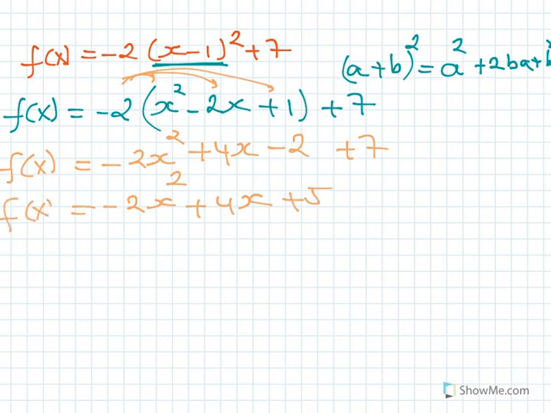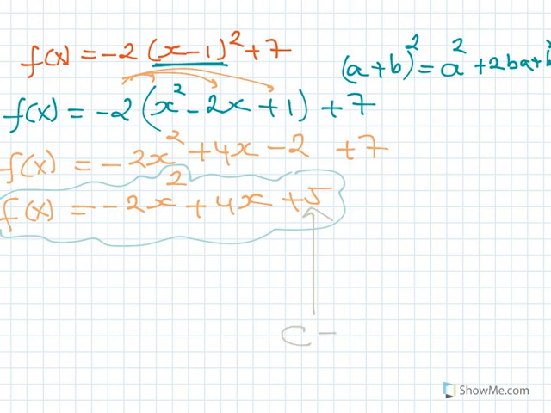And the good thing about the standard form of the quadratic function is that it tells me directly what is the y-intercept of this function, which is right here, c equals 5. This is your y-intercept. Okay. In the next video, I'm going to show you how to change the same function from the standard form to vertex form.